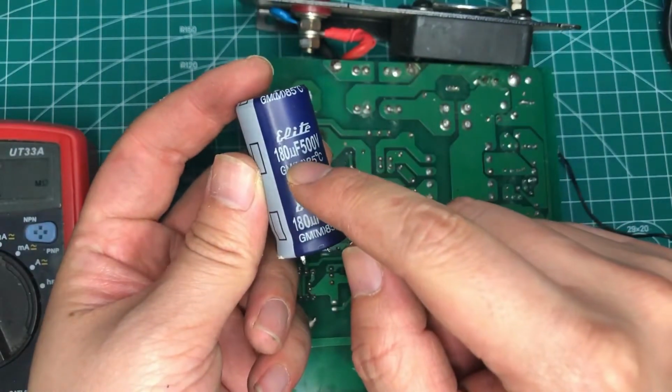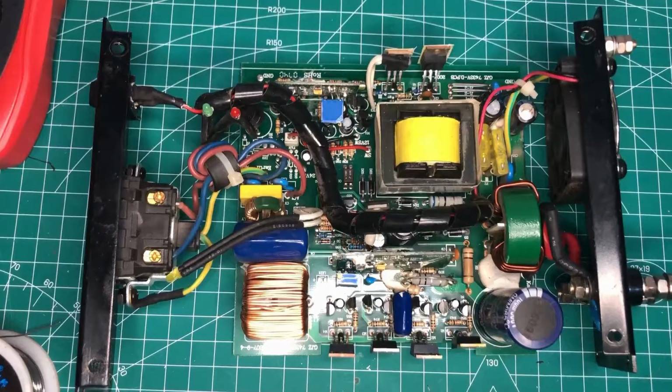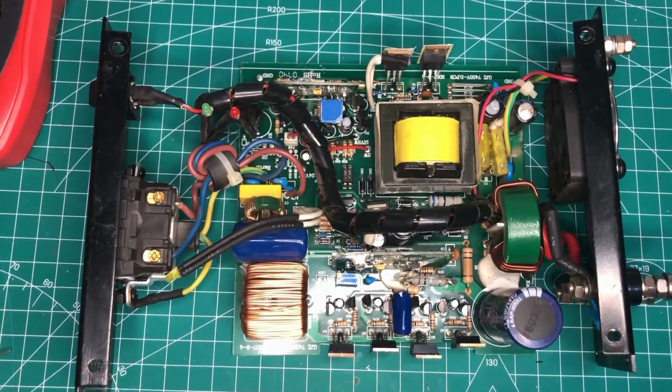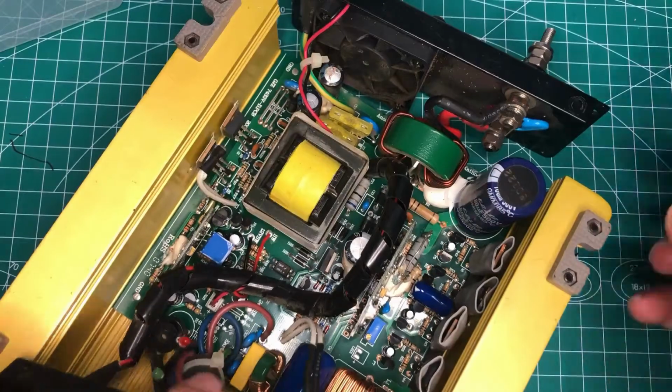It's normal and it's good. So we solder it onto the board. Okay, finally we assemble it up.